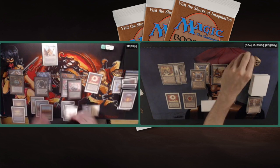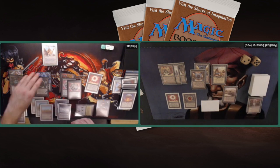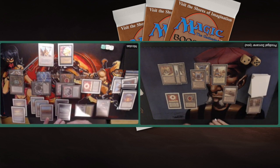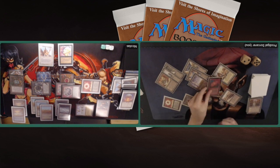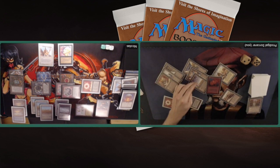I think if I disenchanted the Chaos Orb, the only difference in the board state was that it still would have had Tron. So this is kind of weird... Well, then of course I would have still had my Winter Orb. That's the problem. I wanted to get rid of my own Winter Orb. Anyway, oh, I've got Tron again, playing a huge Fireball for the victory here, it seems.